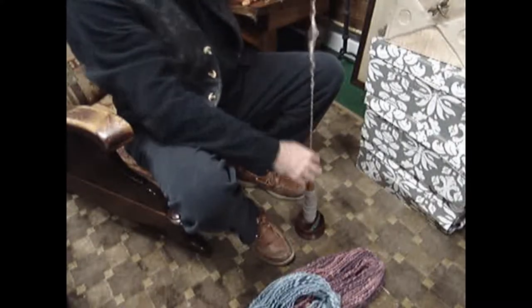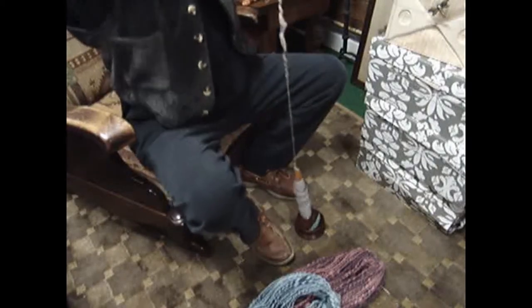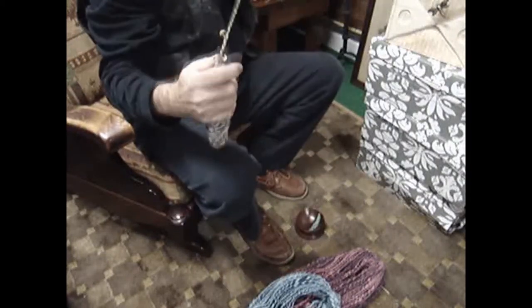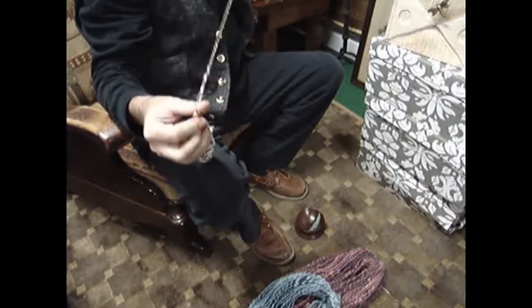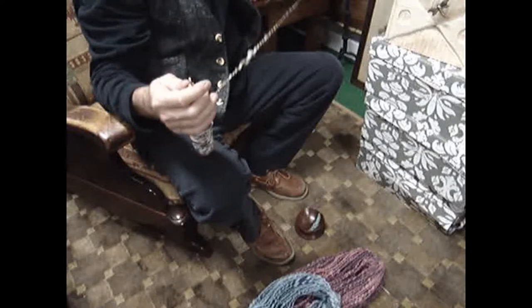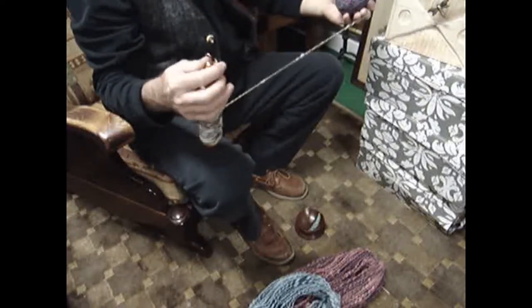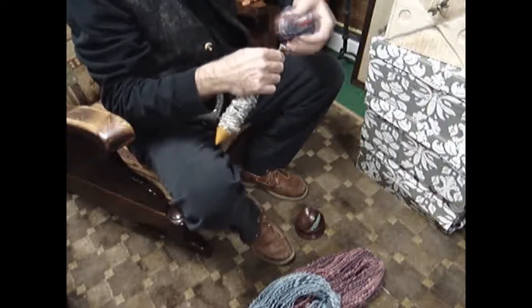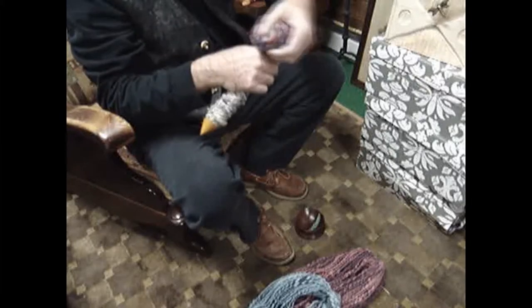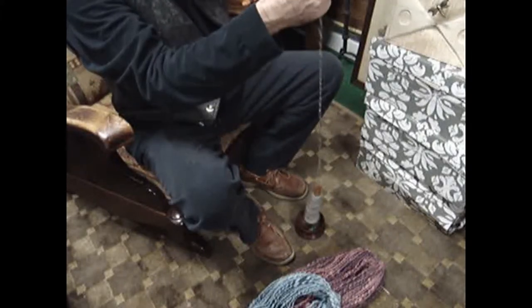A lightweight spindle may be good for starting the spinning process, but I think that the heavier spindles are much better for plying, and that's why I make them. The large French spindles in particular are great for plying the heavier yarns that I make as an art yarn. What I like to use mine for is binding my baskets, so it really can't be too heavy, because the yarn needs to be pretty sturdy.